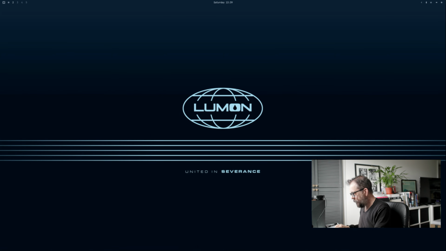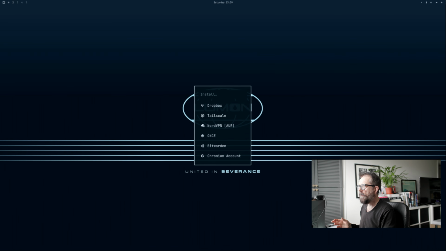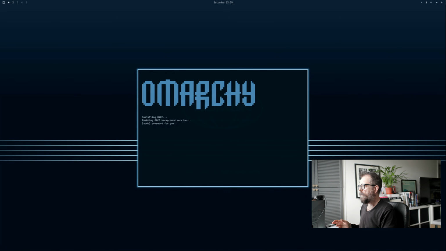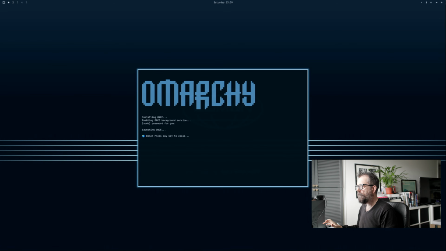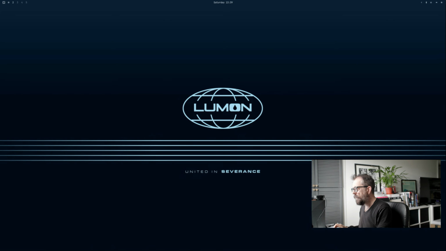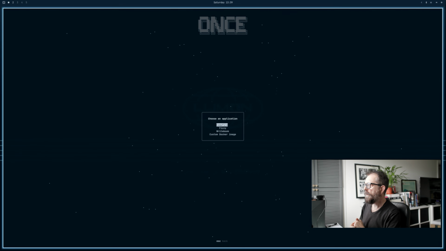So let's just go into here and then do install, and then we want a service. Now I've already installed it, so if I click Once, yeah, and then my super hard password. Now I've already got it on here, so it'll install anyway. So what do we want to do? You get greeted by this window. Now once it's installed, if we come out of that, yeah, it's done and it launches there. But if you want to come back to it, just go into your terminal and just type once, and up we go. So we've got the full thing.